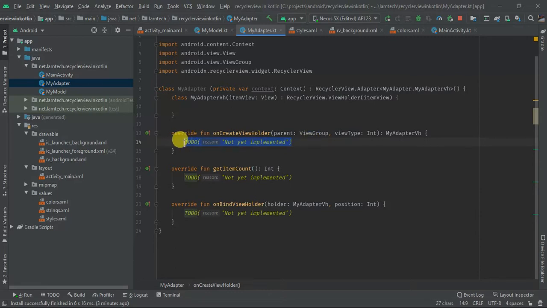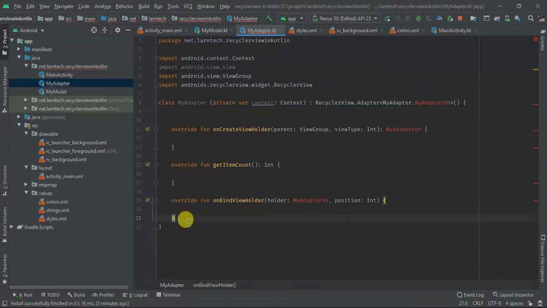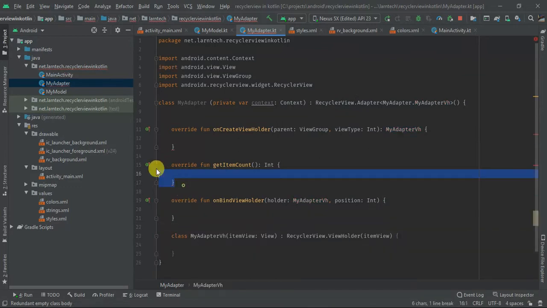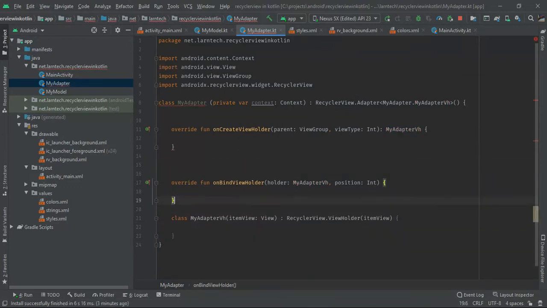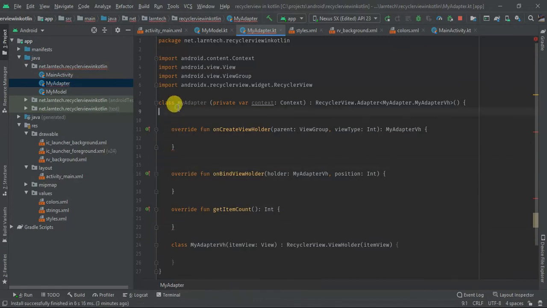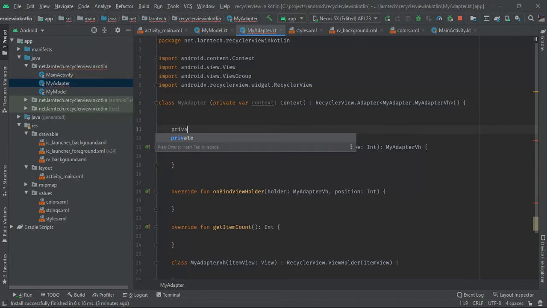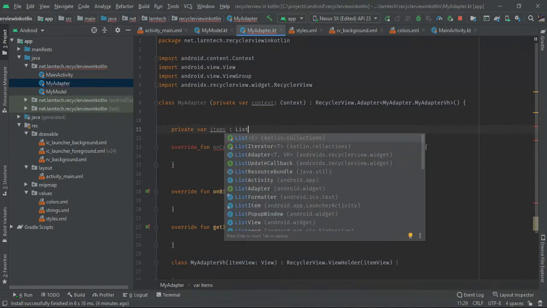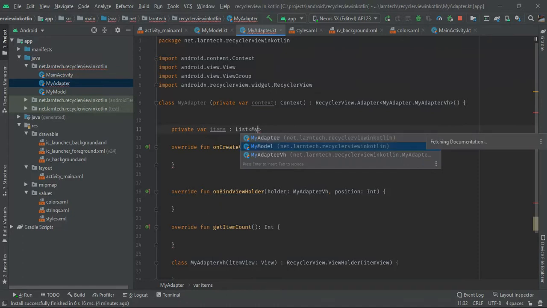So let me remove this one to do, this one also, and this one. So I'm going to have my class below, and I'm going to have this one below on bind. So I'm going to have private my list of items, which will be a list of my model.